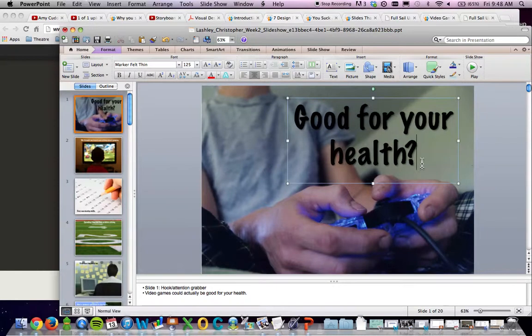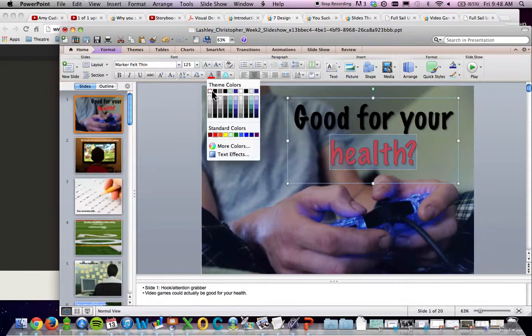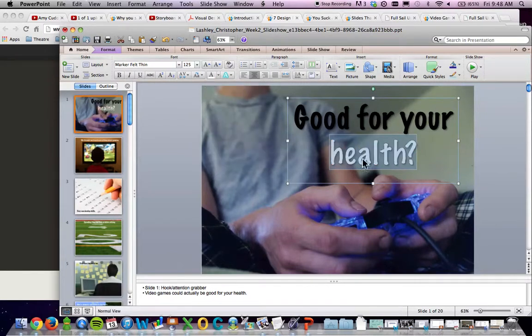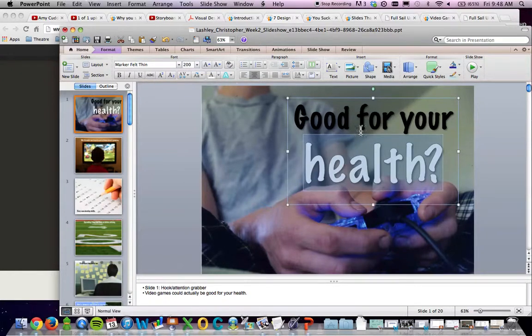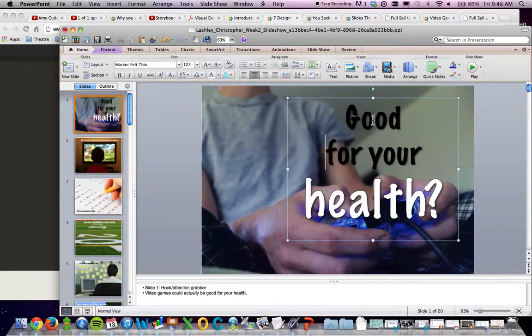And maybe it's not good for your health. Maybe it's good for your health. And maybe that's a different color if you want to set up that different color scheme. You could make your text red. You've got red and white, so let's do that. Let's make this one even bigger, or maybe it needs to be 200. And maybe that should be emphasized too, huh? I don't know. So go ahead and play with this.